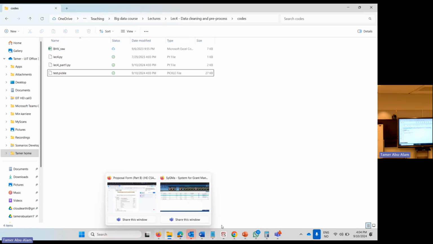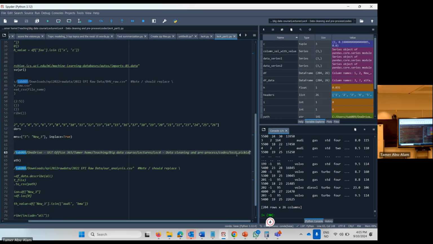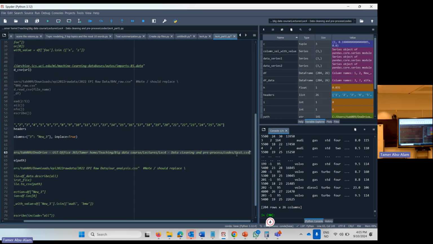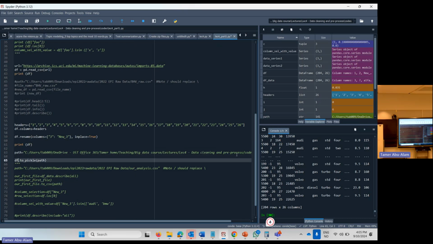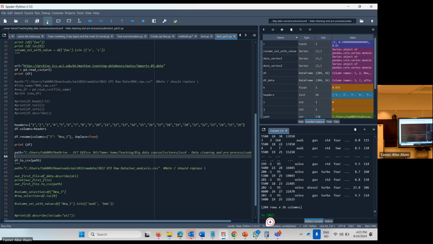Maybe we can call it CSV. And then here we change this to CSV. Because maybe the structure of the pickle needs to be opened by another thing. Okay, easy peasy, very fast.